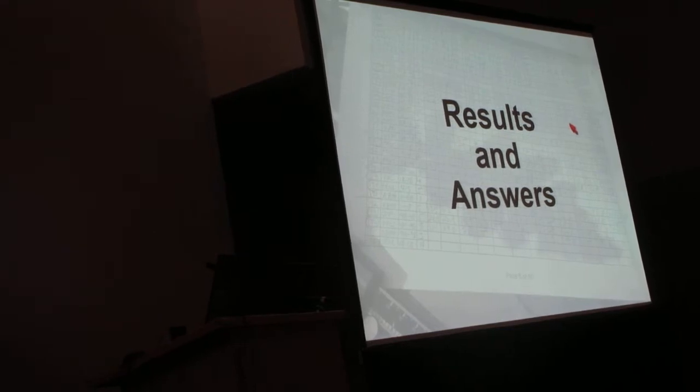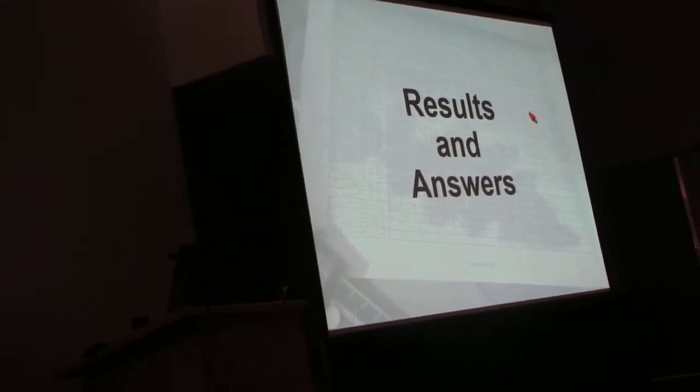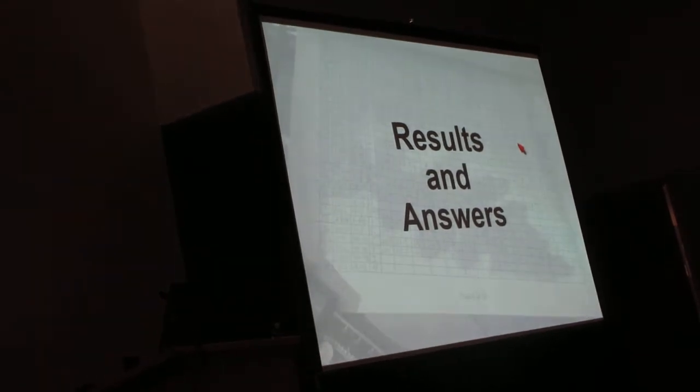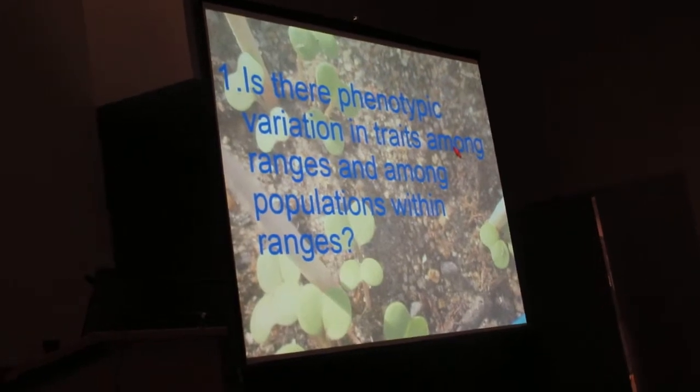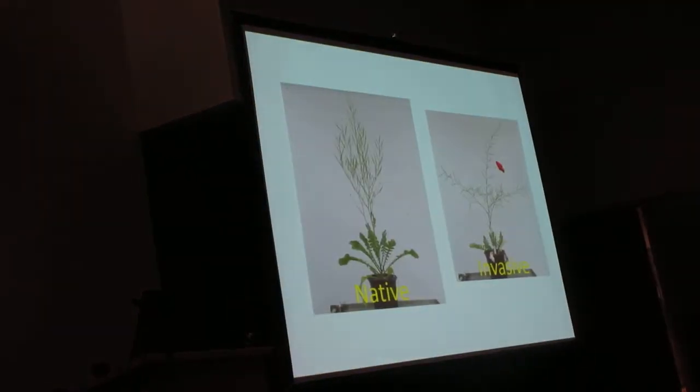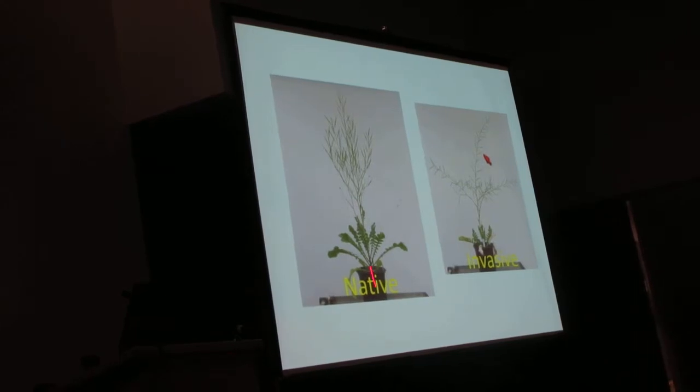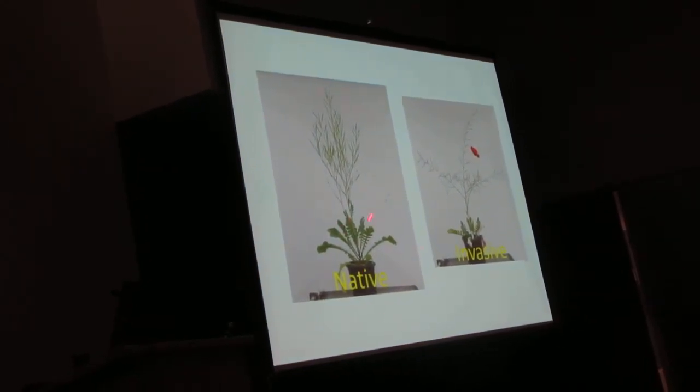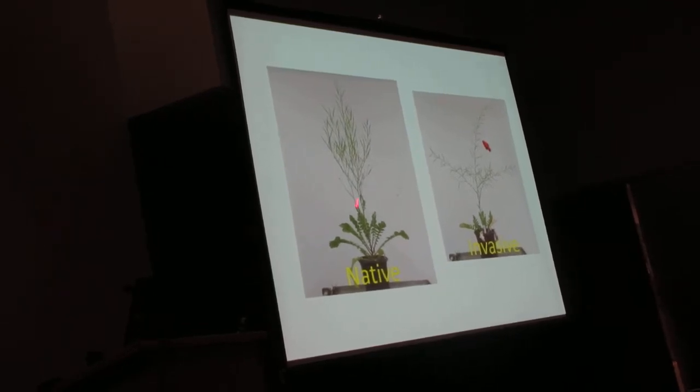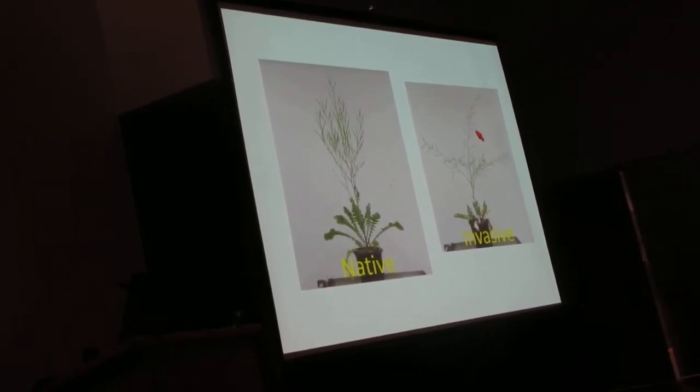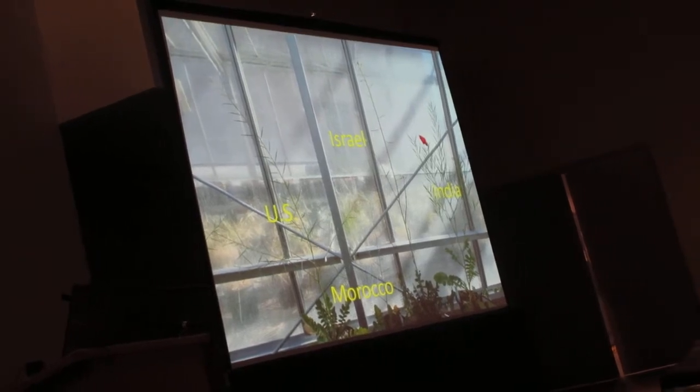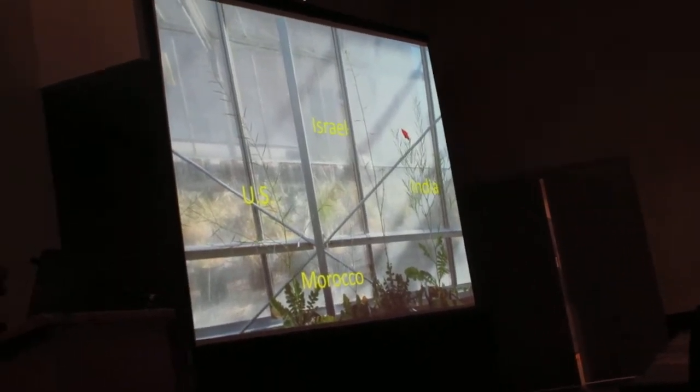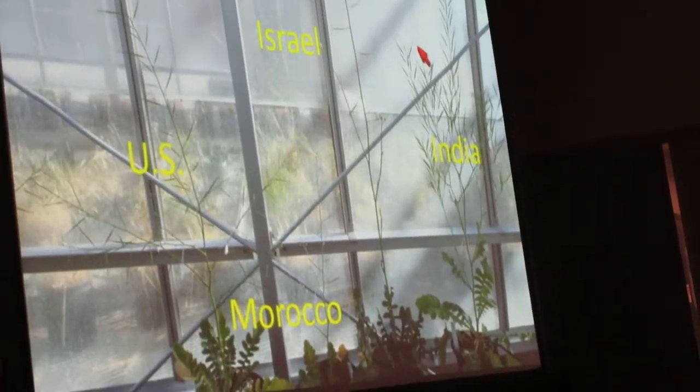Now moving on to my results. I measured like 60 features, so I'm only going to show three. Just by looking at plants in the greenhouse—these are plants that I grew at the same time—I can already see much variation from the native compared to the invasive range. If I compare them visually among populations, I can see that they already look different in form.